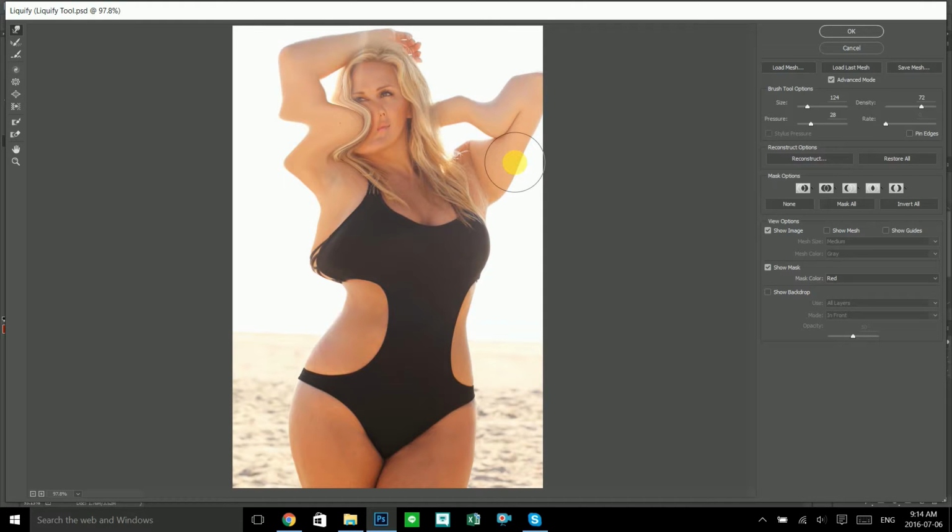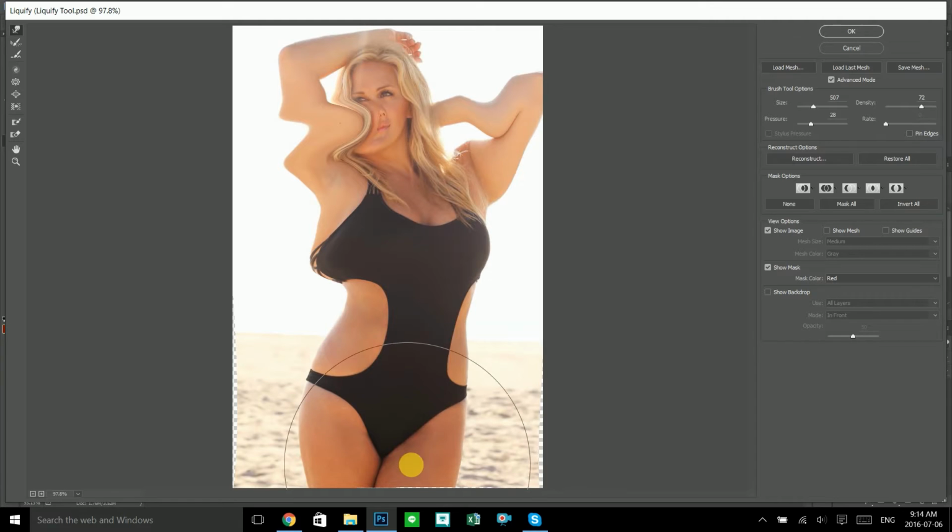adjusting human figures. I would strongly suggest you use a bigger brush. Well, not as big, but about this size, which is about size 500, and using a density level of 72, pressure at around 28. I find that it gives you the best result that you want. Just like this, and then you can make her legs look a little skinnier. Right, just like that. I will come back to this tool in a bit when I do the demonstration.